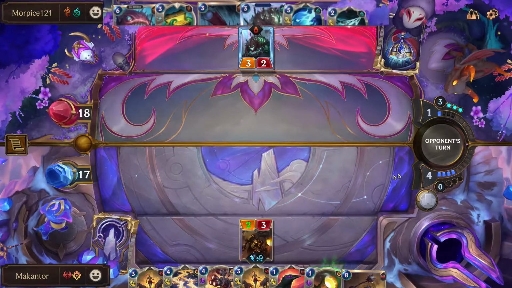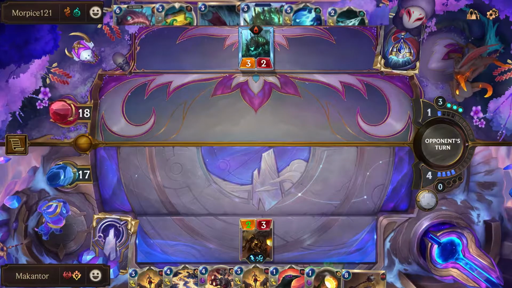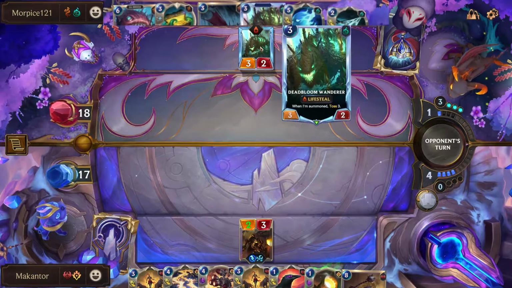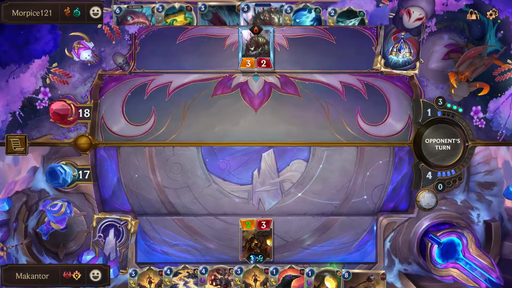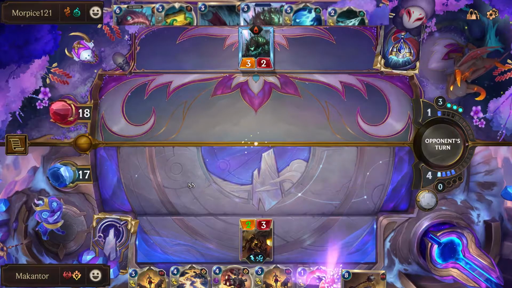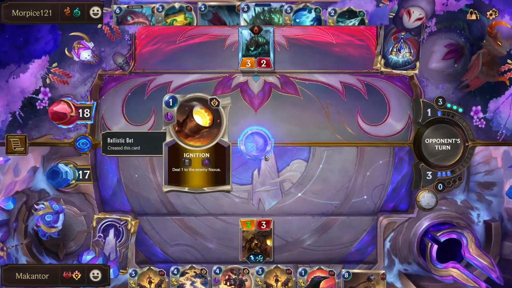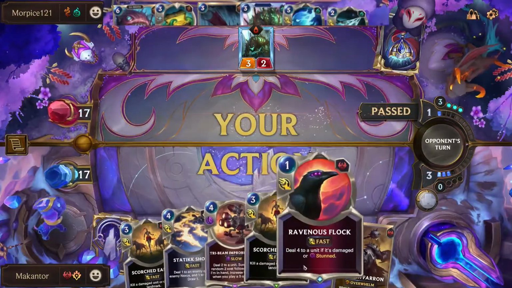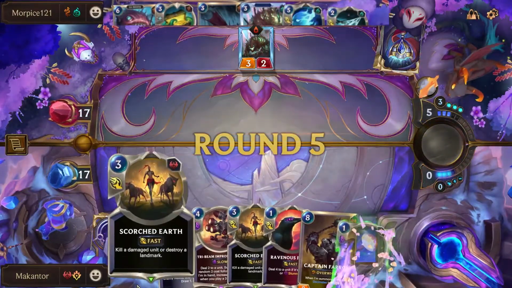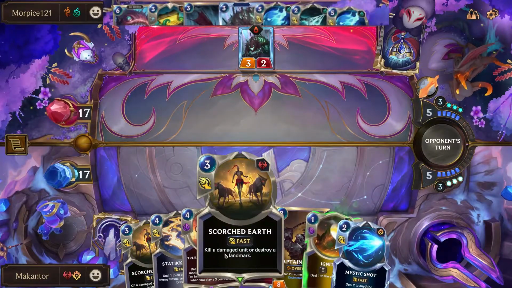Her Captain Farron is really what Makantor is hoping for. And with the tosses now coming through off of Deadbloom Wanderer, you're going to be hitting this deep power spike, hopefully a little bit faster than what we saw in that previous match. Yep, and we only have one Ezreal stack currently at the moment, so we're going to want to beef that up as the game gets longer, but these double Scorched Earths in hand right now are looking a bit like bricks to me.